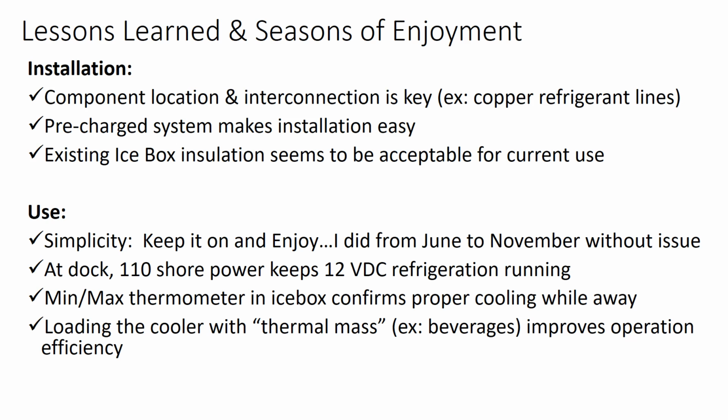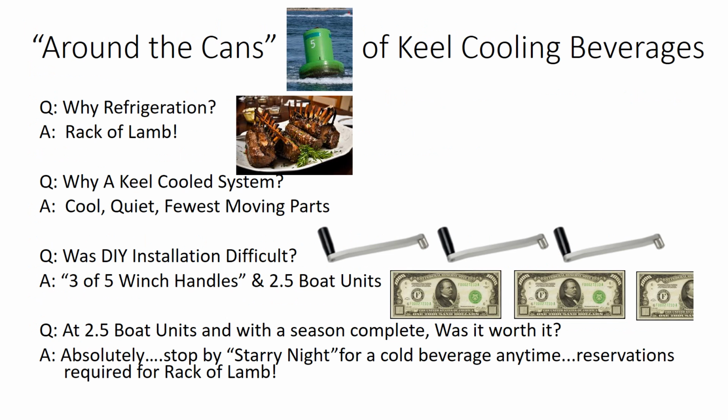And I also made sure that there was a relatively large thermal mass, i.e. lots of beverages in the icebox, once it was cold, to help keep the icebox cold. So, from an installation and use perspective, it's worked out very well. And now, last but not least, kind of in summary, which I'll call around the cans of keel cooling beverages. Why the refrigeration? I think I've mentioned it several times, that rack of lamb. I can almost taste it, and hopefully Miguel will be sailing this coming season and deliver on his promise.